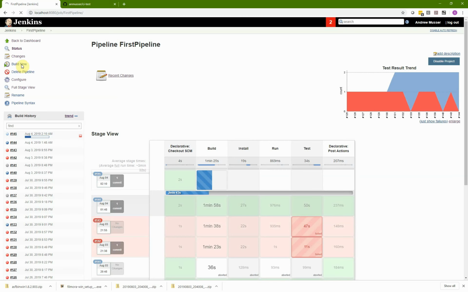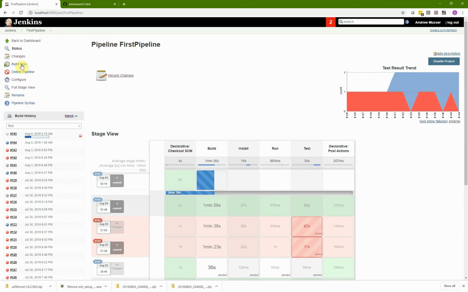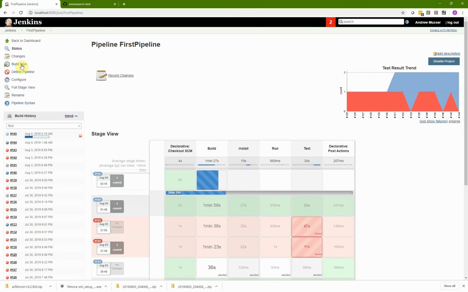One of them would be, on a time basis, where you can tell Jenkins to poll the repository every so often and see if any changes have been made. But another one, which could be more useful perhaps, is to set up a type of webhook between Jenkins and the repo so that as soon as a new commit is made on that master branch, it triggers the build in Jenkins. That would probably make sense in a practical way so that we ensure all of these tests are run against every new build on the master branch.